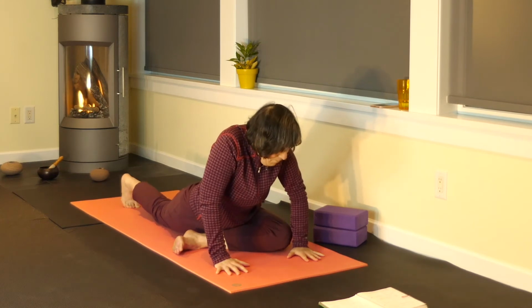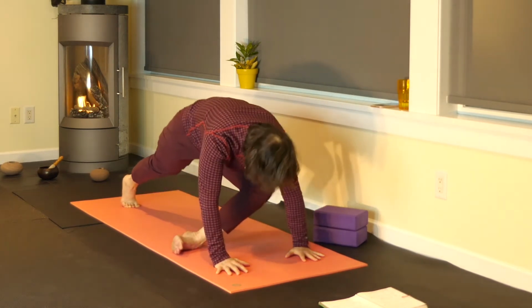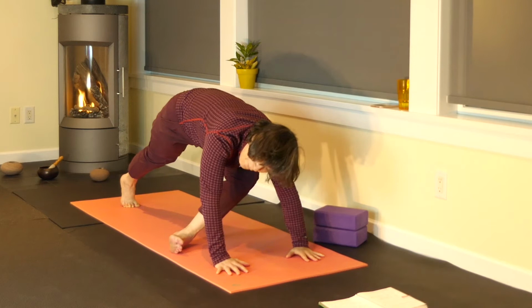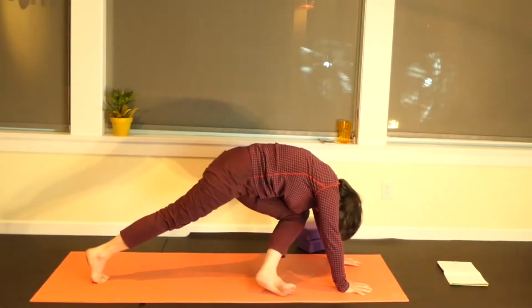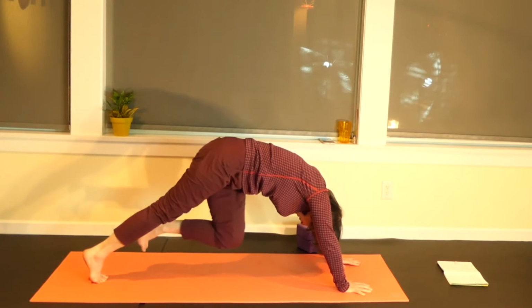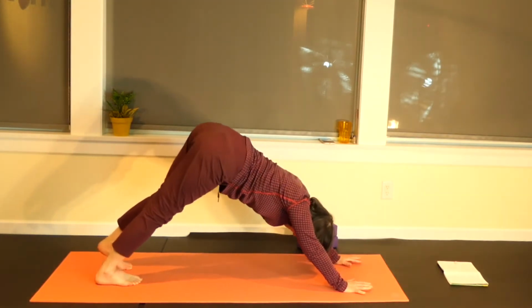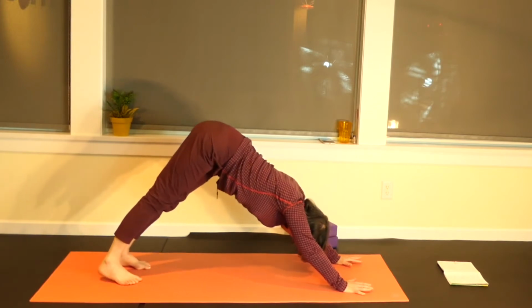So tuck the back toe, lift the back knee, bend your elbows, press the earth away, keep the outside edge of your left foot on the floor, and then bend that left knee and bring the leg into your chest, thigh into your chest, and then land the left foot back into down dog, and then feel. Nice.